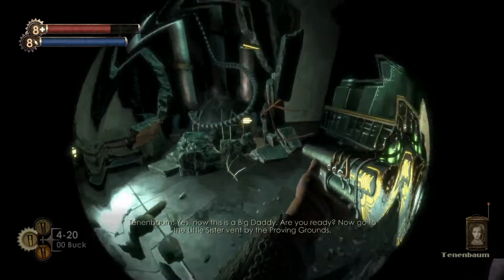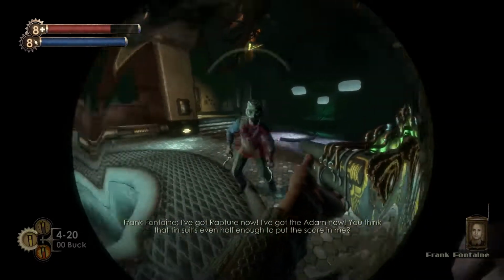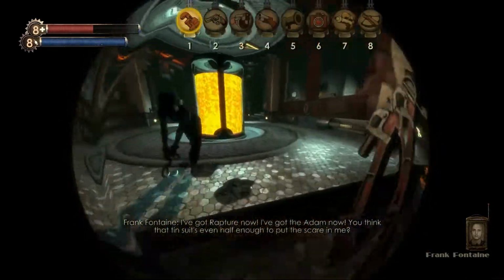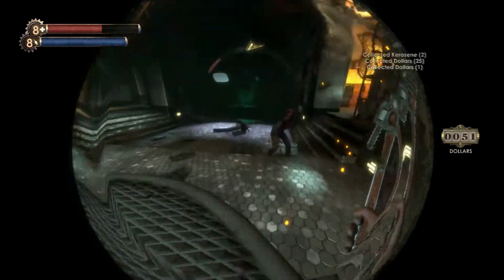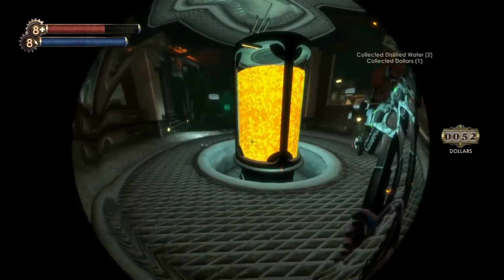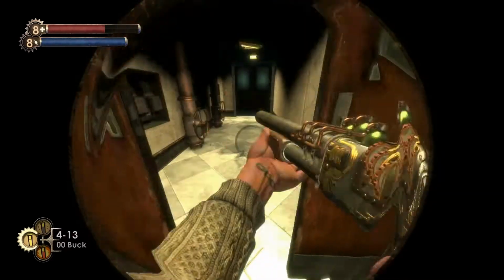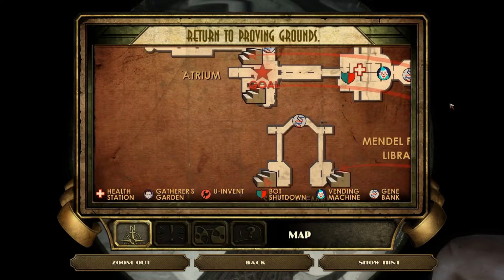Go to the little sister vent by the proving grounds. Don't worry, I'm coming for you. Just give me a second. Okay, who else is here? I do have like two drones with me. There was another person. Oh, was. Can't believe I did not actually enter this room. Right.